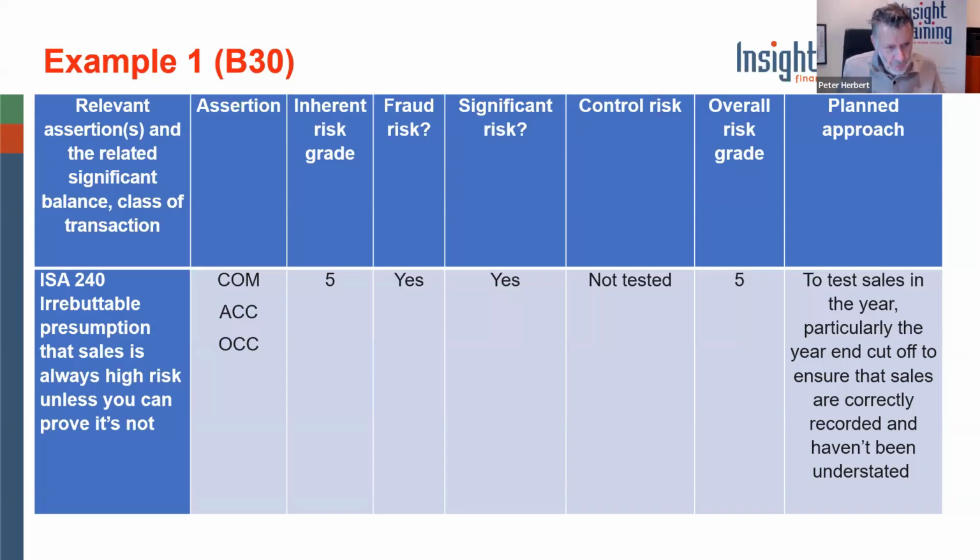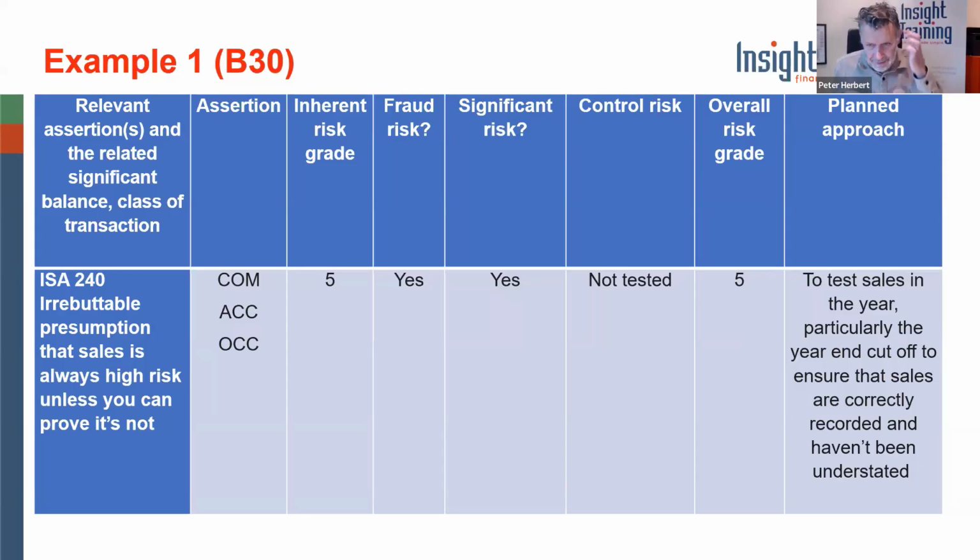And we can't prove there's no risk of fraud in revenue recognition. We've got to assess that risk. With all these things, you can never be 100% sure. So I think the wording on the left there possibly requires a little bit of thought in that particular context. As I've already alluded to, what assertion or assertions are particularly pertinent in terms of that fraud risk. I don't think it would necessarily be completeness, accuracy, and occurrence. Let's be a bit more selective there.